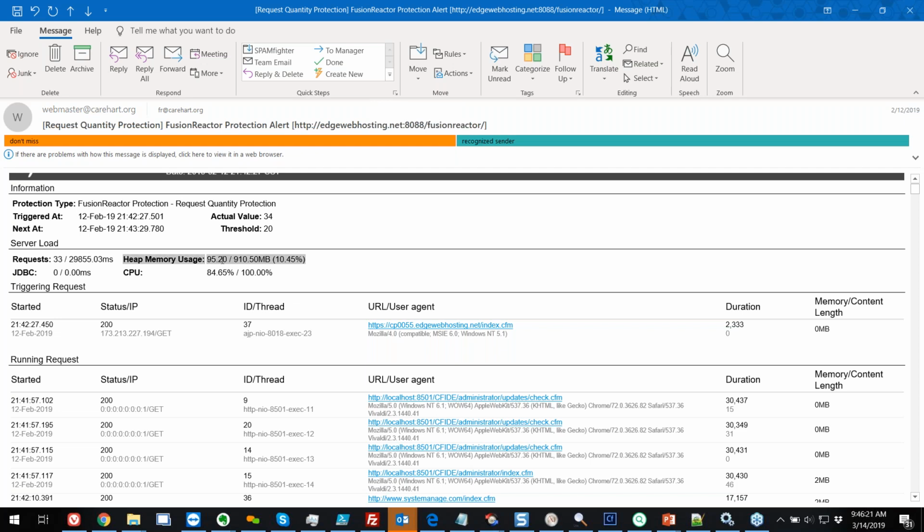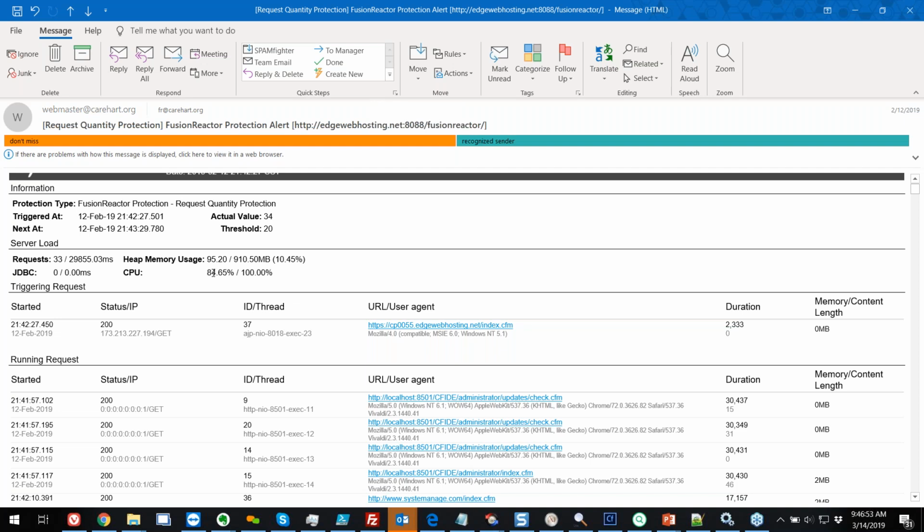Whoa, look at that, 95, oh, but that's only 95 out of 900, so it's only 10%. So just be careful, you want to look at the percentage. But my CPU, so this is CF's use of CPU, and this is the total box CPU. So, whoa, I had a problem where my CPU is very high. I'd want to understand what that was about. And there was virtually no queries running. So just right there, I could go, well, it's definitely not a database problem. And requests are taking a long time, but my CPU is very high. I've got to understand why the CPU is high.